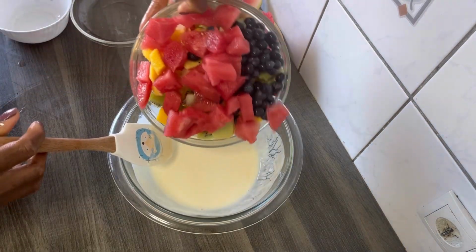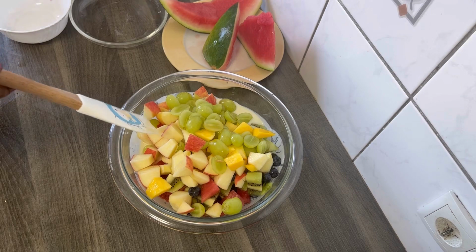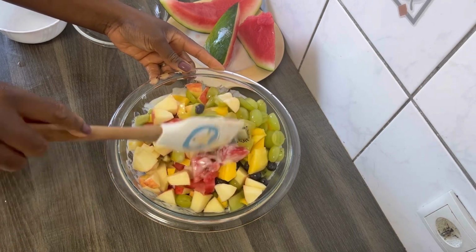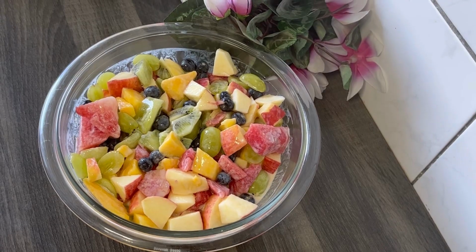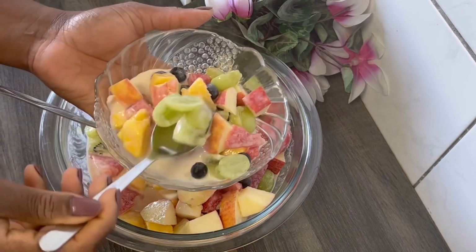So I'm done cutting the fruits. I'm going to add it into the mixture and then mix everything together. Guys, this is a healthy fruit salad. So colorful. Just look at the color. It was so delicious. So after mixing, I'm going to pop it into the refrigerator for some minutes.